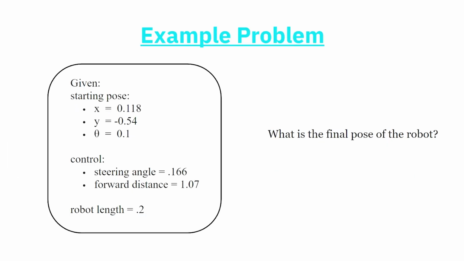Assume you are given this information. What is the ending pose of the robot after carrying out this compound motion? Only round the final result. You can round it to the nearest integer. If you perform the calculations correctly, the right answer will jump out at you, almost as if you knew it from the start of the lesson.